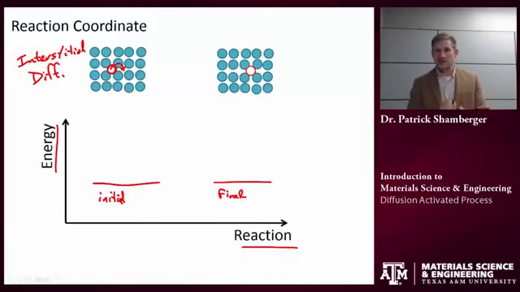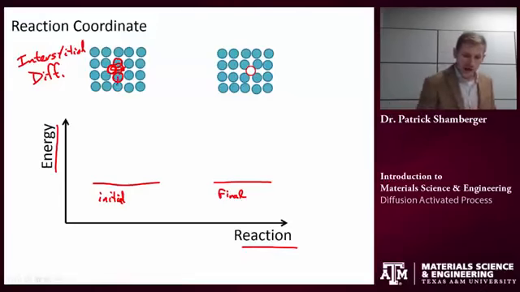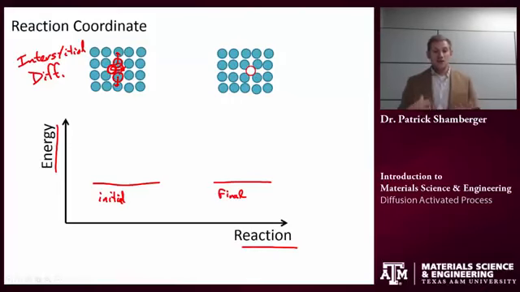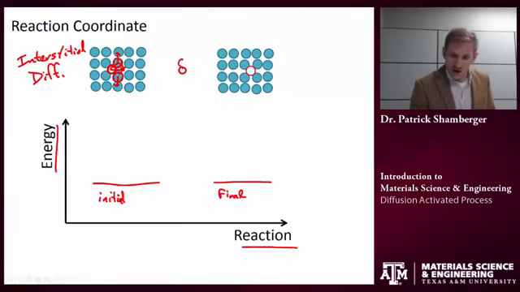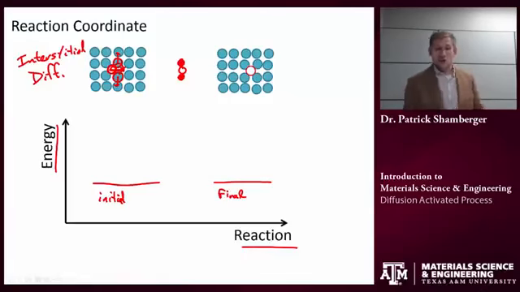We can't miraculously disappear and reappear. So in this case, this atom would have to squeeze its way between these two other atoms. And you can see they're pretty close together. So in order for that to happen, this one would have to move a little bit down, and this one would have to move a little bit up. And that intermediate state, if I were to draw it here, so I can just draw those middle three, when this white atom is squeezing its way in between the other two, is a pretty high energy position relative to the initial and final state. So we're going to draw that like this.